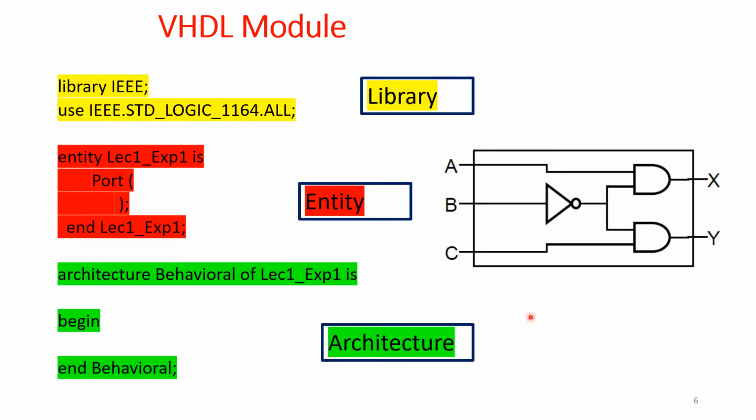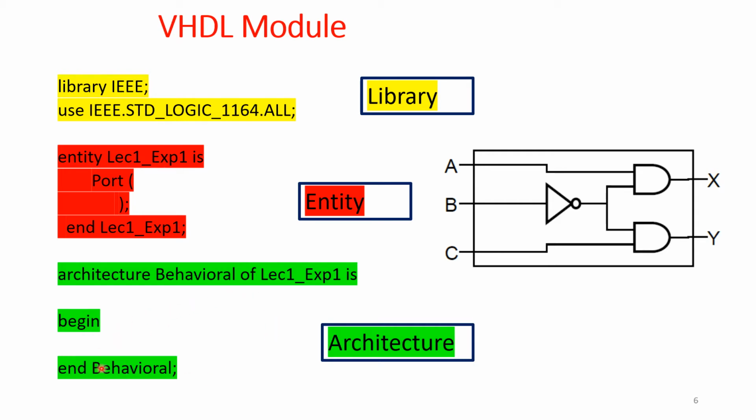So you can see the basic skeleton of a VHDL module. As we already discussed, we have the library part, library IEEE and IEEE.std_logic_1164. We usually use that convention for usual VHDL coding. Our second part is the red colored entity part. Within this entity we include the port. Port means what is our input and what is our output, and this is the basic structure or skeleton. Our last part is the architecture.